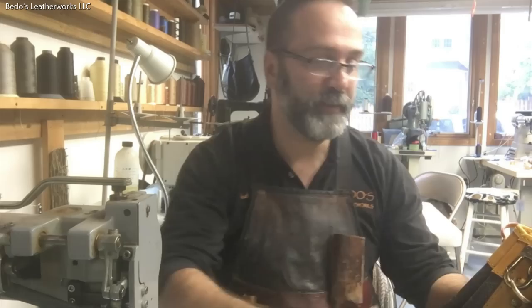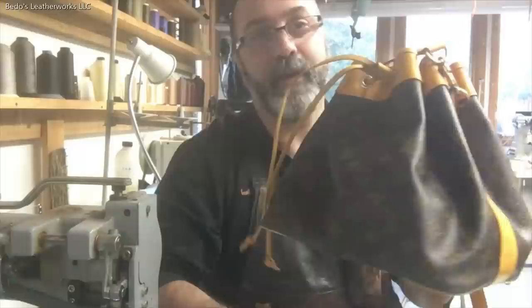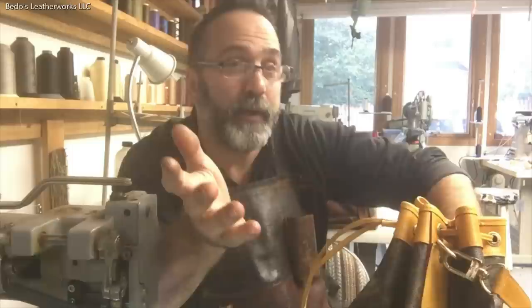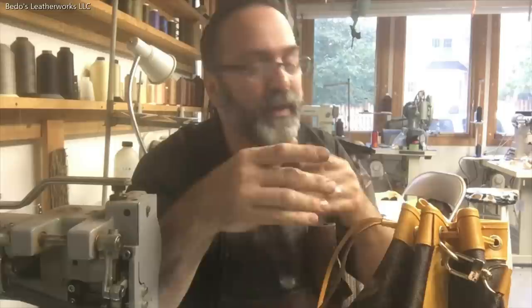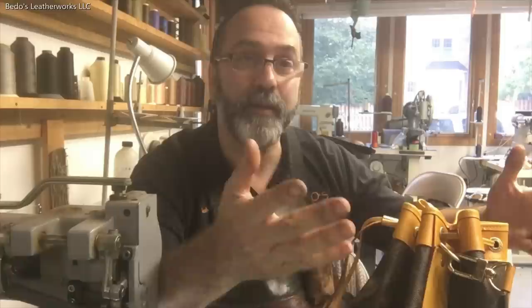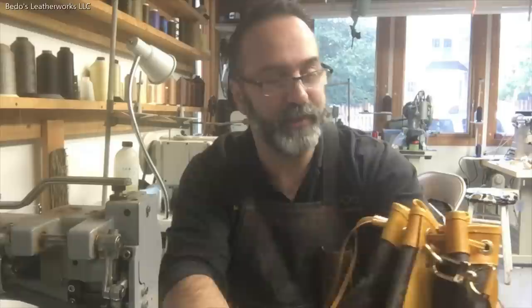And we have a finished bag. Yeah, I know some people are gonna say, oh, that's not a real Louis Vuitton bag. How could you do that to a Louis Vuitton bag? Well, I did it, okay? Doesn't matter. People are always gonna talk. Everybody's gonna have opinions. The only opinion that matters is the customer's opinion. When they open the box and they see it, they're ecstatic and they're happy. That's the only important part of this job.